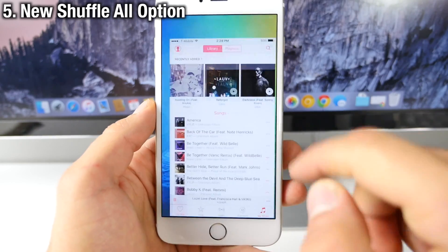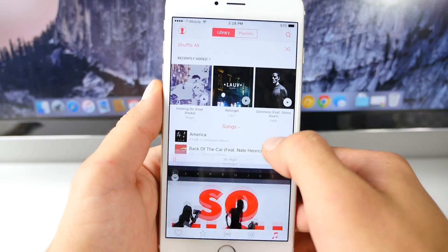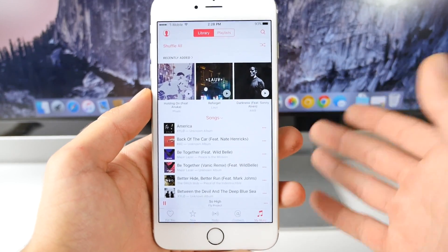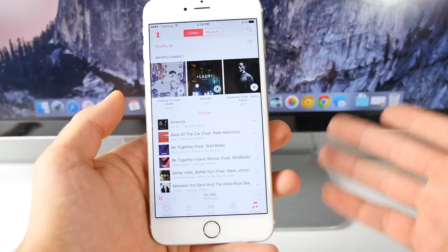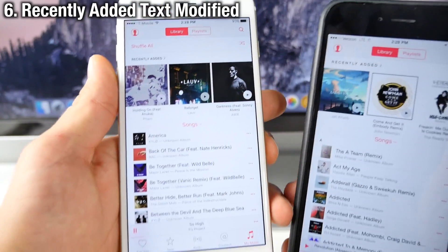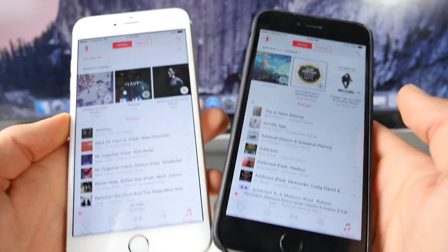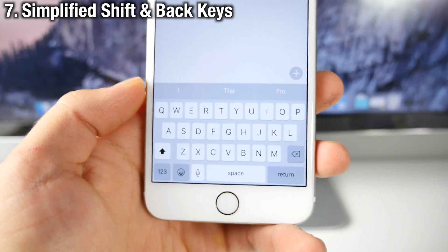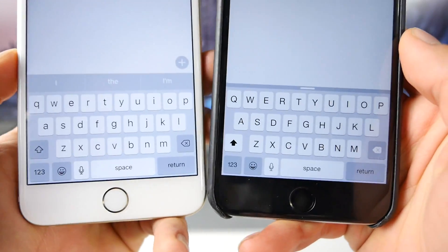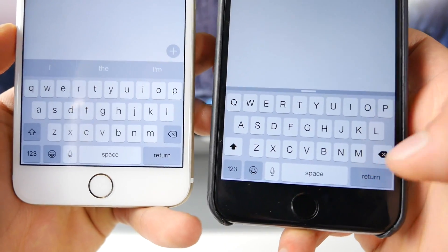In the new Music application, if you scroll down there is now a Shuffle All option. Clicking it will shuffle all of your music, and the best thing is it fixes the shuffle issues — previously when playing music from a playlist without shuffle set to repeat, it would repeat the same song several times, and that has been fixed. Also, the 'recently added' text has been compressed and is a little smaller than in iOS 9 beta 4. The shift and backspace keys have been simplified with a very minimal look.